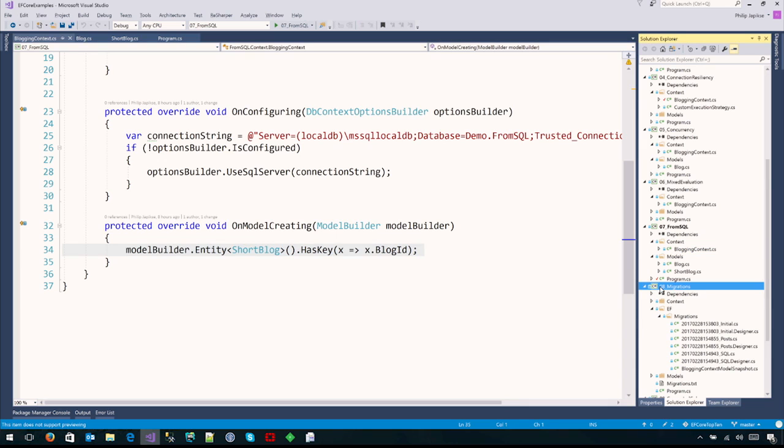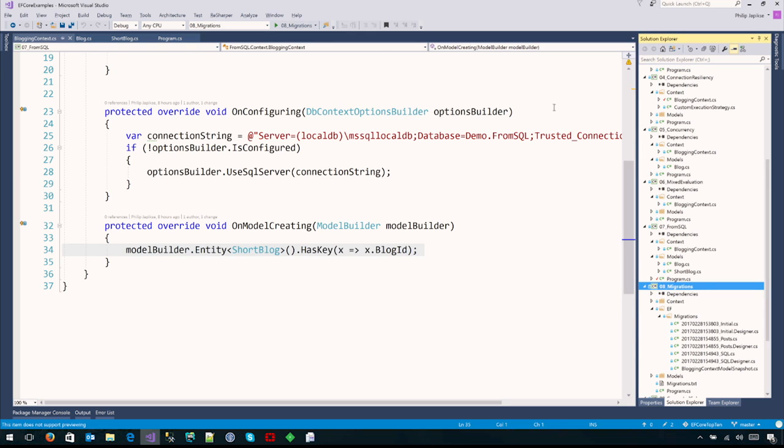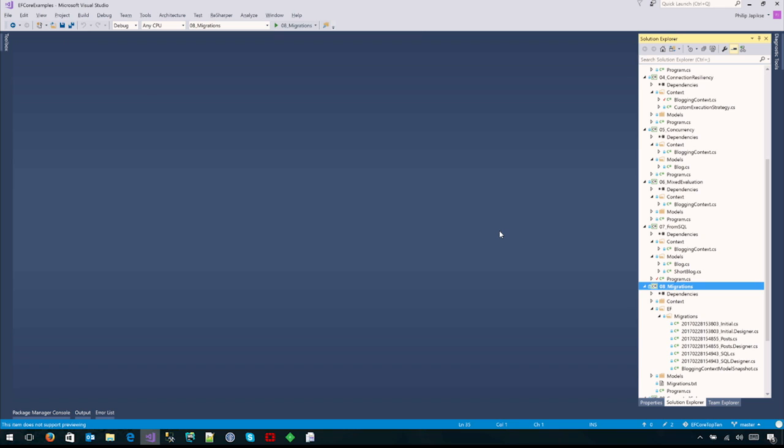All right, I'm going to talk about migrations next. So go ahead, groan. I know we've all been burnt in the past by migrations. They seem to have been a necessary evil for a long time. And I want to tell you that the Entity Framework team did an awesome job of listening to the community, hearing what the pain points were with migrations, and saying, we've got to fix this.